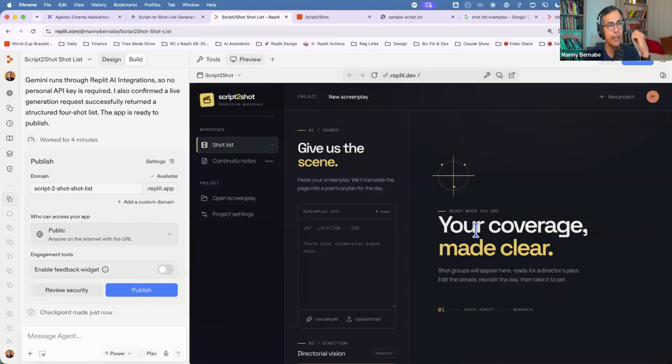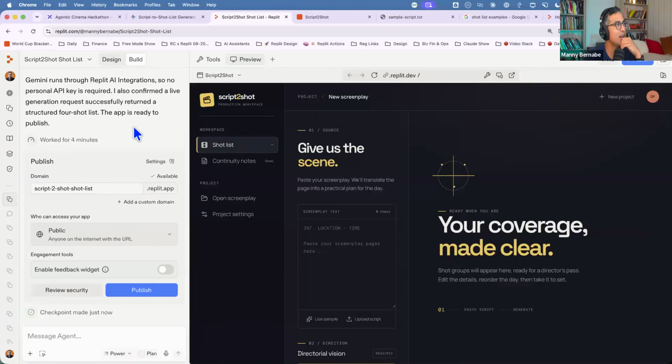It also enables you to make changes on the fly pretty quickly and look at what they might look like before you actually publish it. So where we are right now is we have a preview here, and we haven't tested anything just yet. Next would be to do a security review to make sure that there are no glaring security issues, and then to publish it so that we have a URL that we can point people to that we feel is at a good place.